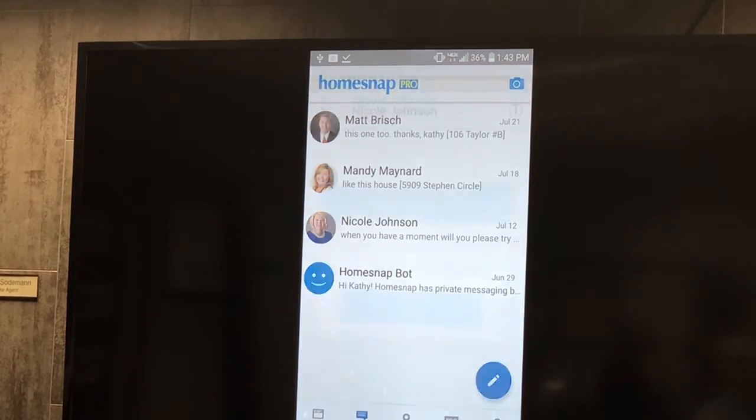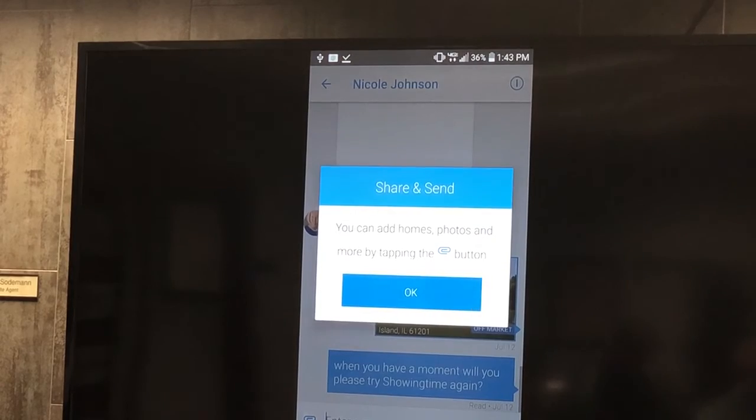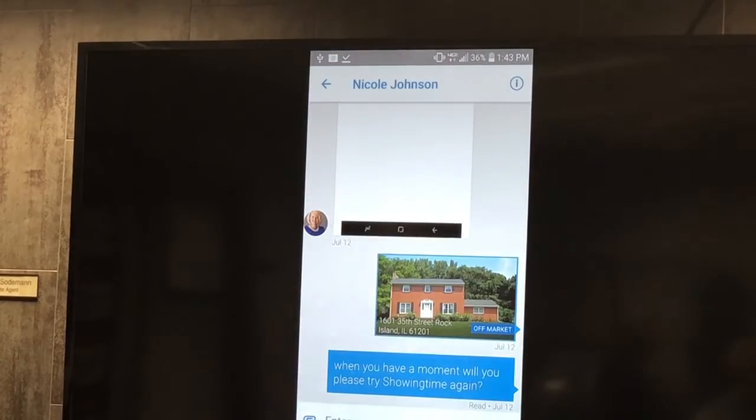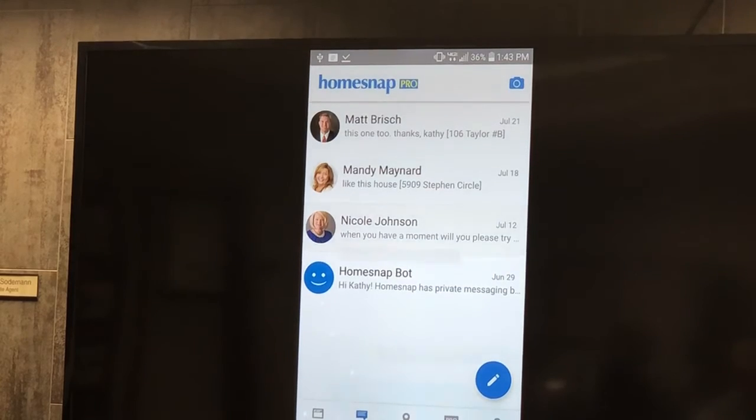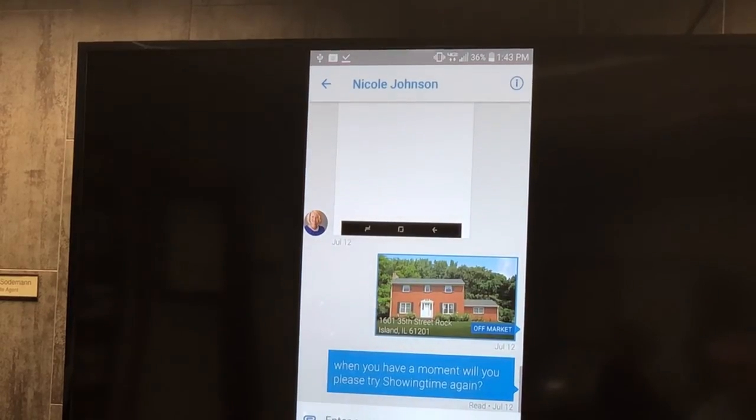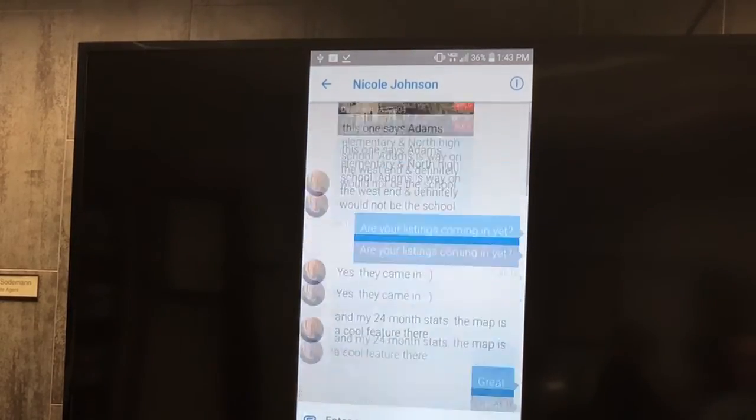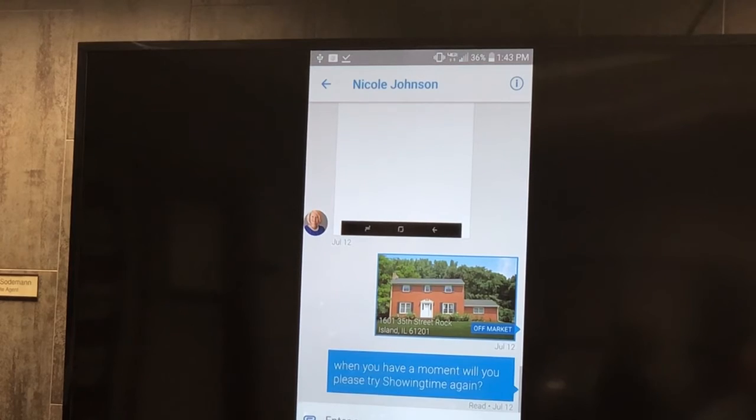Swipe left. I know I tested this yesterday, but it's not doing it now. If you swipe left, it's going to give you the option to delete that conversation, okay? But it will save in here everything you have sent back and forth to them.